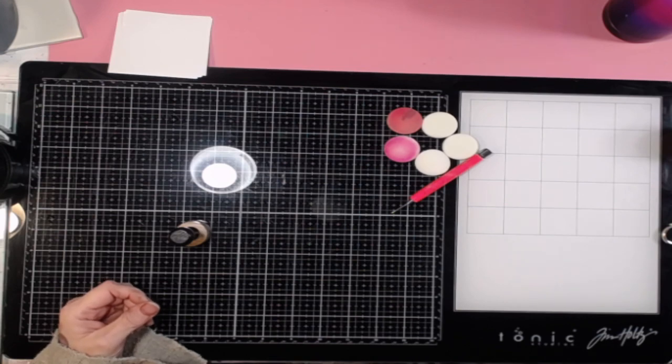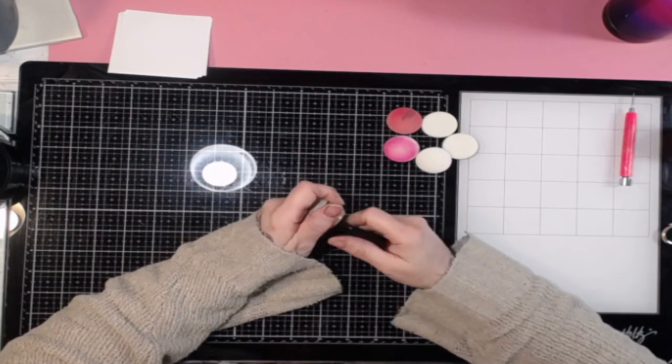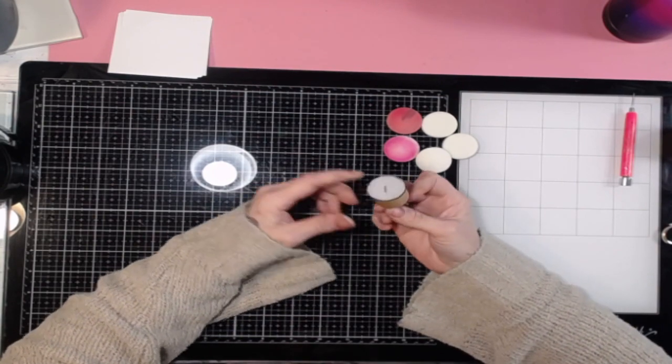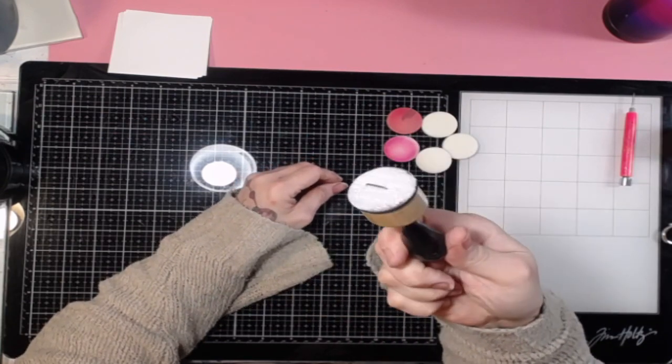Hey, crafty family, it's me. And today I'm going to show you a quick tip, which I haven't done one of these in a long time. A quick tip on how you can substitute having to buy one of these or bunches of these.